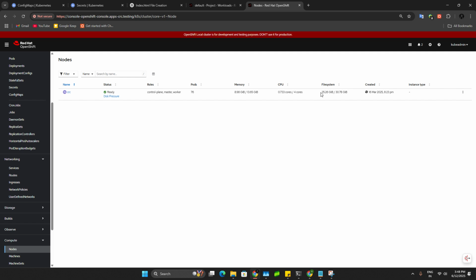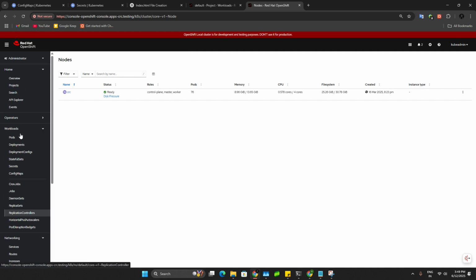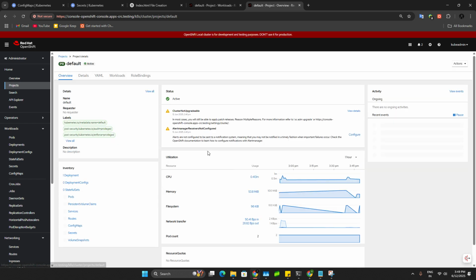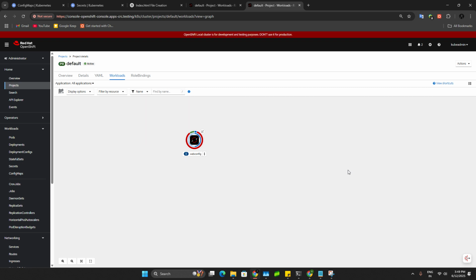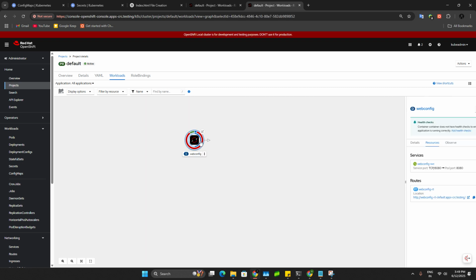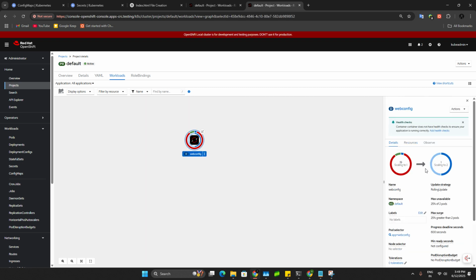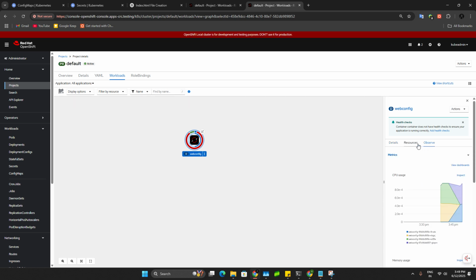So the file system is not enough, almost 8. Disk pressure, see, right? This node's available disk capacity is low, performance may be degraded. So what we want to do is decrease the pods. So we'll reduce the replica sets. I'm trying to reduce, but it's not allowing it.